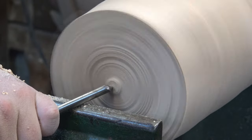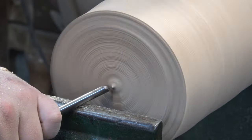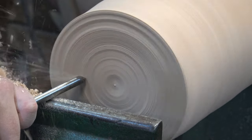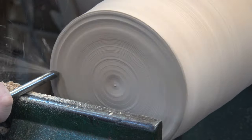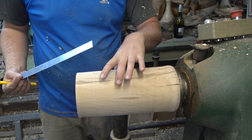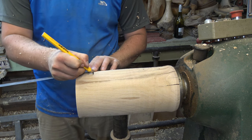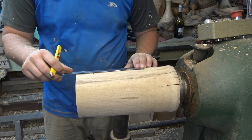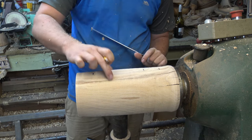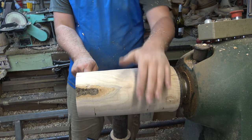I'm gradually removing that material until I have a flat end, and I'm actually sighting down the workpiece so I can see as soon as it gets into true - I'm not getting any ghosting, any air log showing as I sight down the piece. So I'm going to do some measurements: 50mm down for the top of the bobbin, 150mm for the middle section, and another 50mm. So these are going to be two rounded ends and a slimmer section in the middle. I'm just going to mark those on so I can see them as the piece is turning.